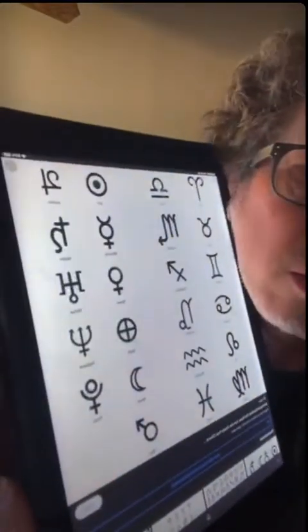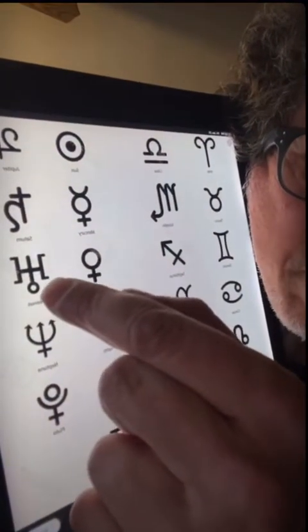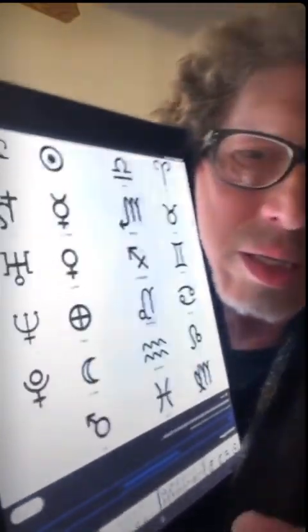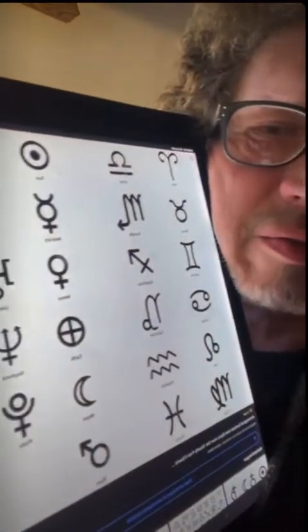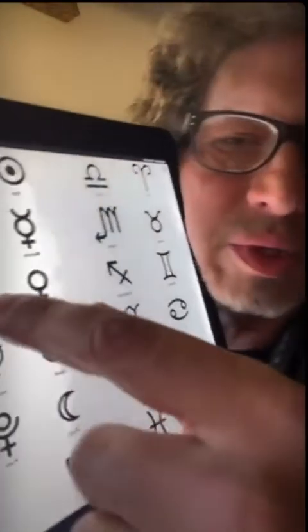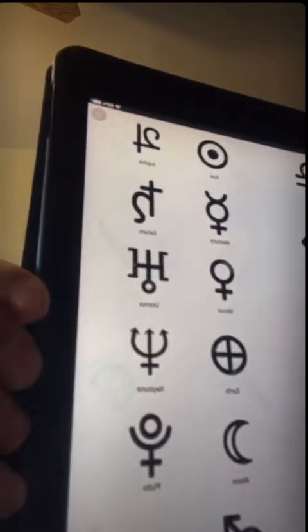But see, Uranus looks like, see the circle at the bottom? Right there? That's the anus right there. And then the brackets on the sides look kind of like butt cheeks. And then the line in the middle looks kind of like some sort of other genital shape. So when those bracket things are rounded, it looks even more like butt cheeks. But that's how you remember it. There's a little butthole right at the bottom, and that's Uranus right there, okay?